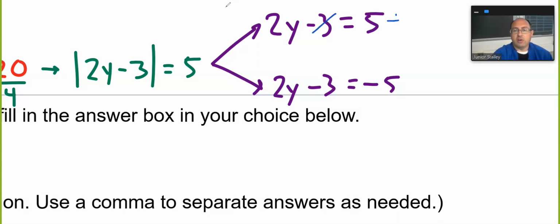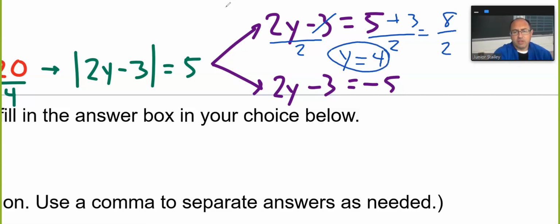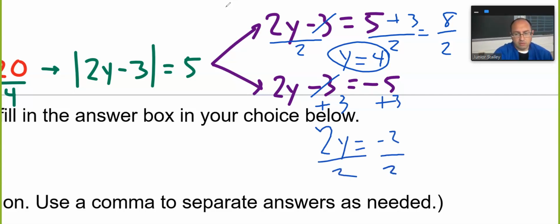Of course, then we can start the whole adding 3, dividing by 2 strategy. So we know that one of the answers, 8/2, is 4, right? That's 8 on the top and 2 on the bottom. And that's where we get 4 as one of our answers. And then we can add the 3, and get 2y equals -2, divided by 2. You get -1. Now, so my answers are 4 and -1. I promise you, if you go back and plug them in, you're going to find out that they both work.